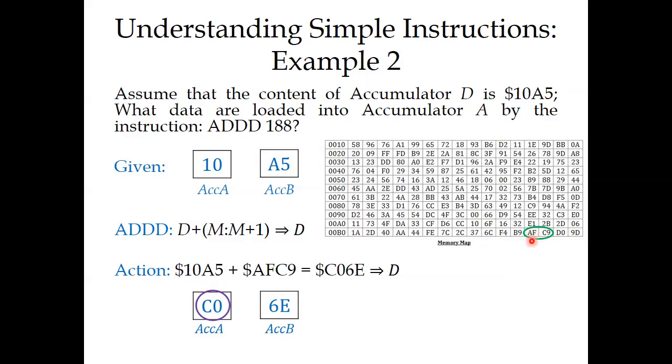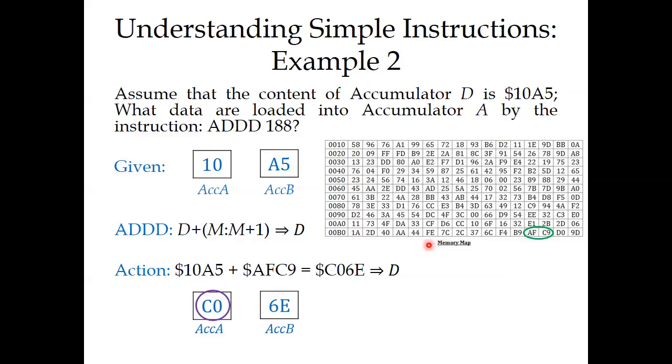Okay? But I need 2 bytes, right? That's what I was told in the instruction. You see here is actually 2 bytes of data, M plus 1, right? So I need to pull 2 bytes. So that's why I actually pull 2 bytes of data starting from BC. Because BC is the first address you are given. So you take the first byte from BC, following the next byte from BD, which is this byte, right? So basically you will be pulling AFC9.